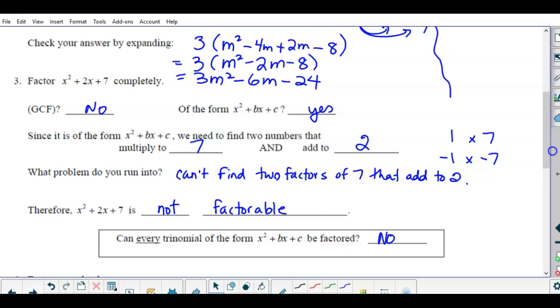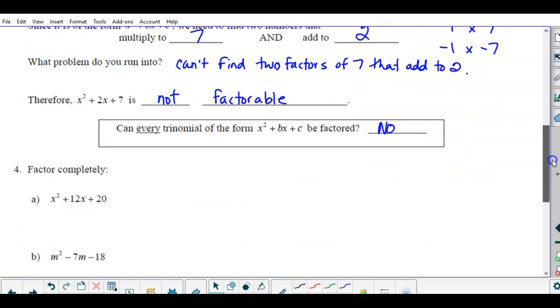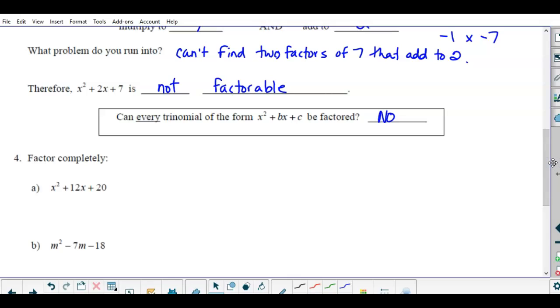And so in 10C you'll do more factoring, okay? And then in Math 20, you'll talk about ways that you can figure out these ones that can't be factored. Okay, so I want you to work on the ones listed there. Okay, so you're looking for two numbers that multiply to 20, add to.